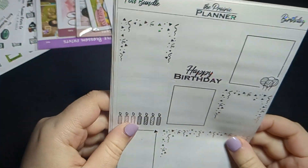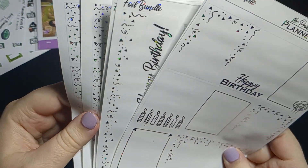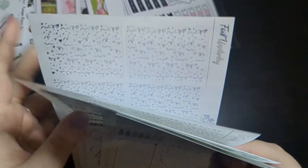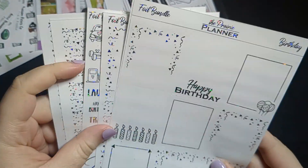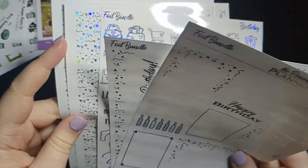Next up we have the foil bundle for the birthday kit because March is my birthday month, and I picked it up in the holo. It was my first time trying the holo from the Prairie Planner a couple of months ago for one of my January kits. I absolutely loved how it turned out — it is very, very extra. If you are looking for a wow kit, this is it.